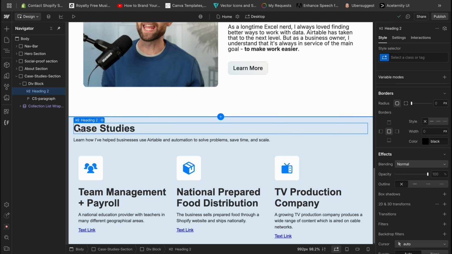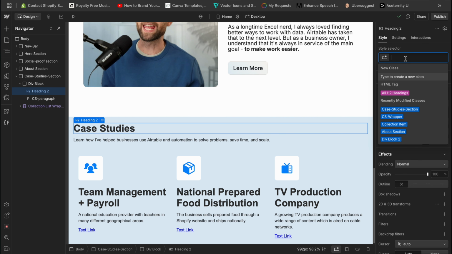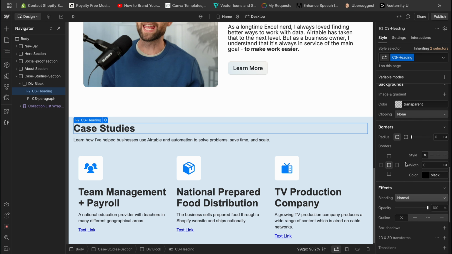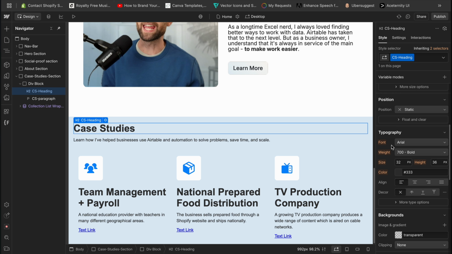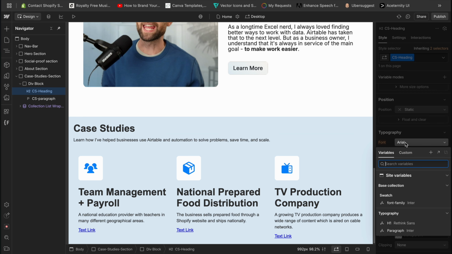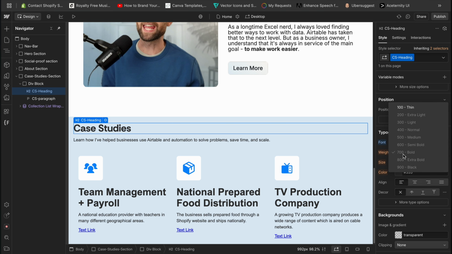So for the case studies, that's the H2. I'm going to click on this and call it CS heading, and go to where it says typography. Under the fonts, I'm going to give it the H1 text. For the weight, I'm just going to leave it like that.